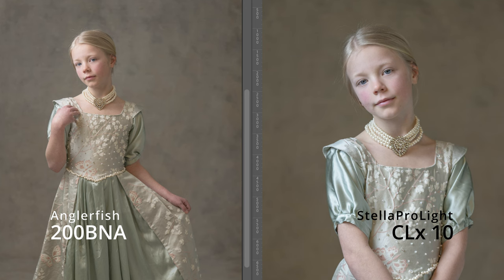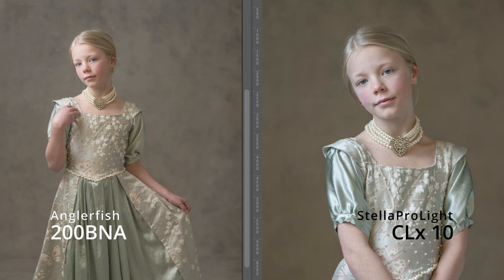So I'll just show you, for instance, in this shot here, I took this shot of Ruby with the Angler Pro, and you can see how perfectly balanced it is. And then the same exact environment, I didn't change my camera settings, anything. I replaced it with the Stella Pro CLX10, and you can see that the white balance is completely out of whack. Now, of course, you can go into Adobe Camera Raw and you can adjust that, all that other fun stuff, which is fine. But why not just get it right in camera? So much better. So much easier, okay?